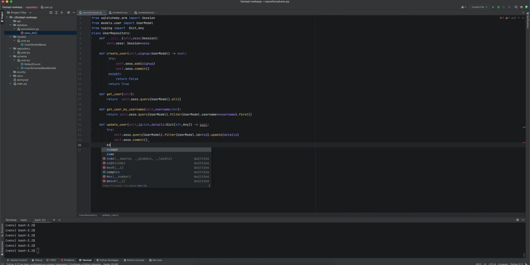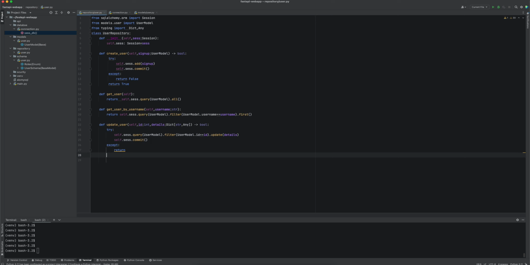The second is except: if we have any problem, we can return false as well. If everything is okay and try is working, we can return true.